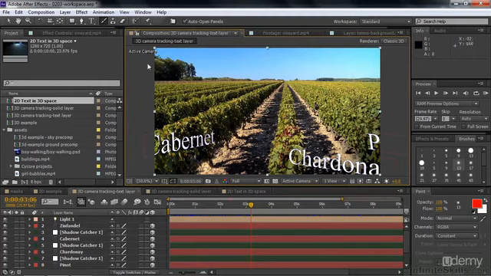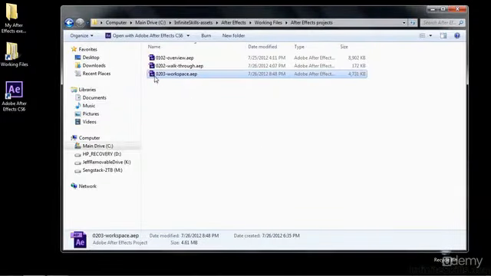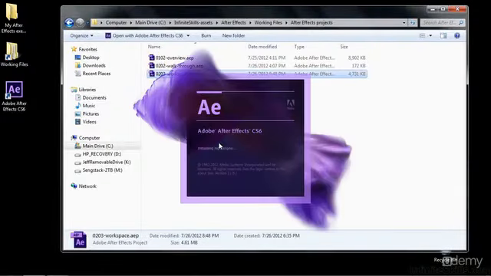There you go. Now that we've made all these changes to the workspace, I'm going to close this project and reopen it. We did make some changes to a couple of the layers here inadvertently as we went along, so it's going to ask me if I want to save it. I'm going to say no. And let's see what happens when we reopen it. So I'm going to close it now. It says do you want to save it. I'm going to say don't save. I'm going to go back and reopen it and see what happens.